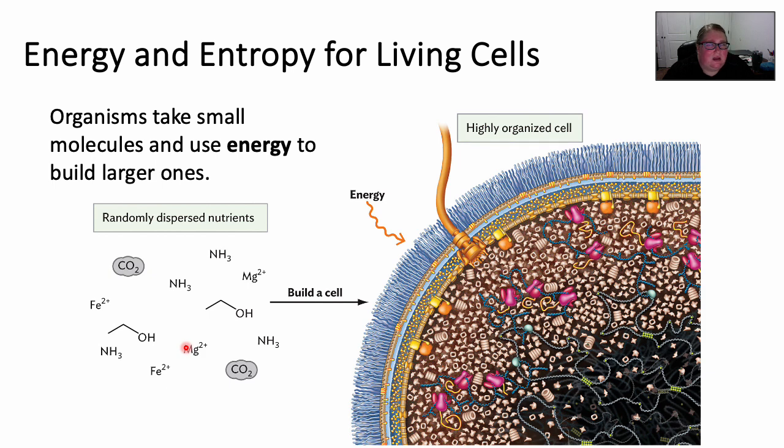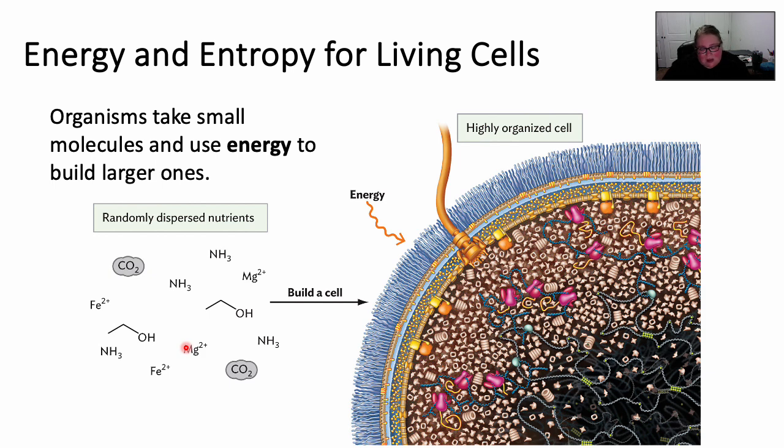So whenever we take small molecules and use them to build bigger things, we have to use energy to bring these things together, right? We have to be able to form the bonds. This process is called biosynthesis. Biosynthesis makes biomass. Biomass is just the organic matter, or the organic compounds, that are made during these processes. Biomass is what a lot of things like us use to get energy.